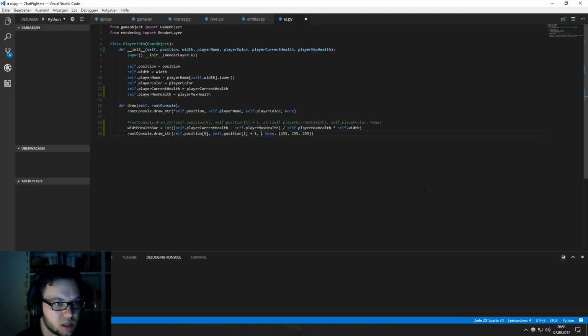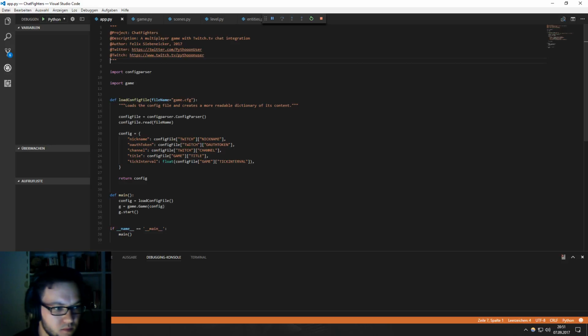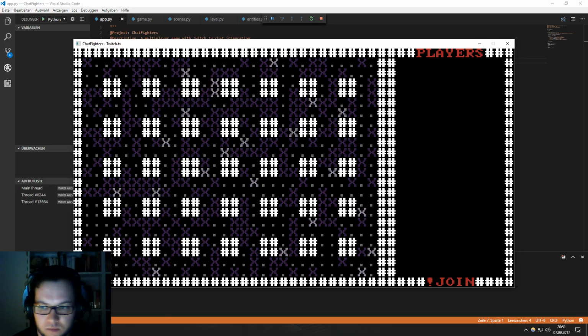And then this is just the empty string multiplied by the width of the health bar. Sort of. I'm not sure. Nope.